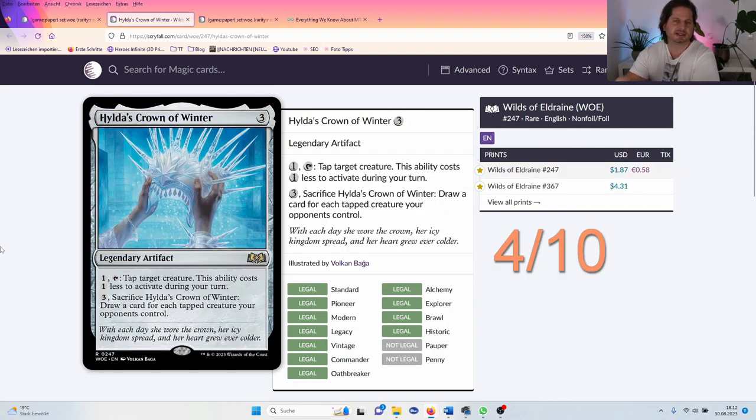Okay, the next card is Hilda's Crown of Winter. So we discussed the creature. Now it is her crown, a legendary artifact, for 3 mana, and it is a rare. For 1, and to tap the artifact, tap target creature. This ability costs 1 less to activate if it's during your turn. So combined with Hilda, you can tap this artifact and pay 1 from Hilda and create the 4/4 token, buff your creatures or draw a card.